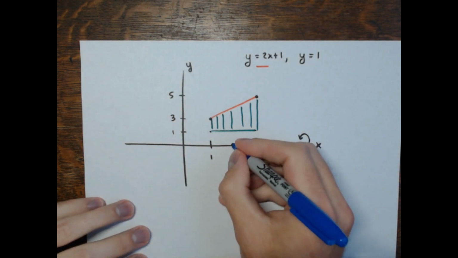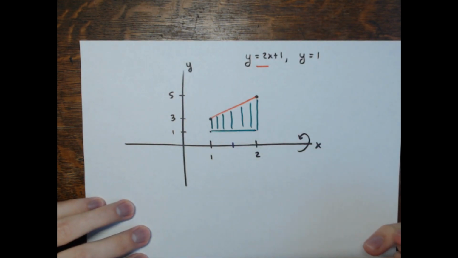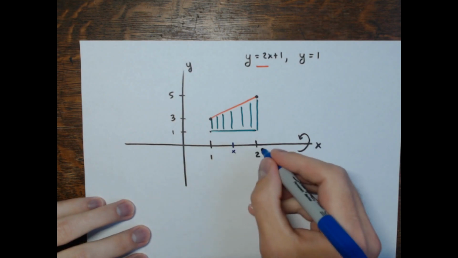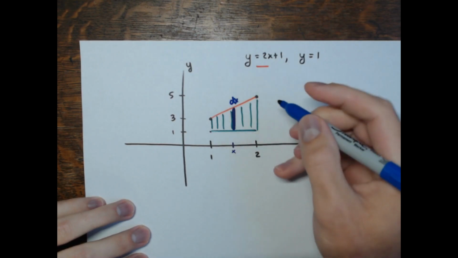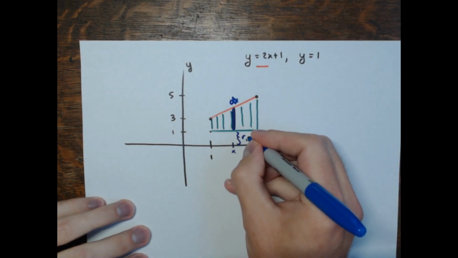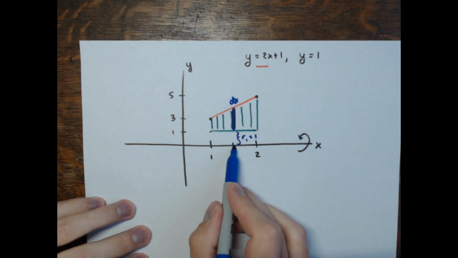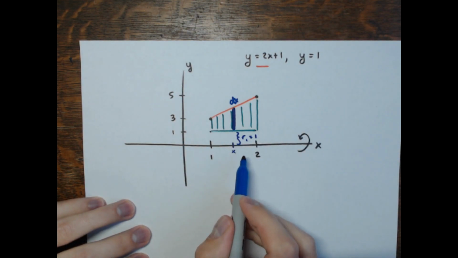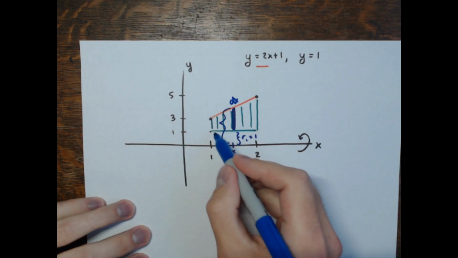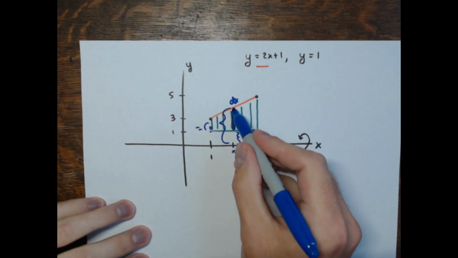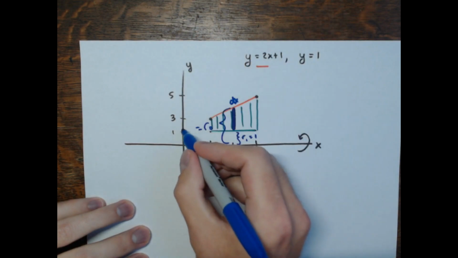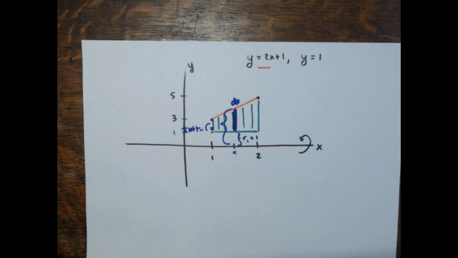All right, then I'm taking slices perpendicular to the x-axis here. For any x value between 1 and 2, creating this little thin rectangle with a thickness of dx. The inner radius is always 1, right? That distance from the x-axis to the bottom curve is always 1. And the outer radius is the y-coordinate to the top curve, but the y-coordinate on the top curve in terms of x is 2x plus 1.